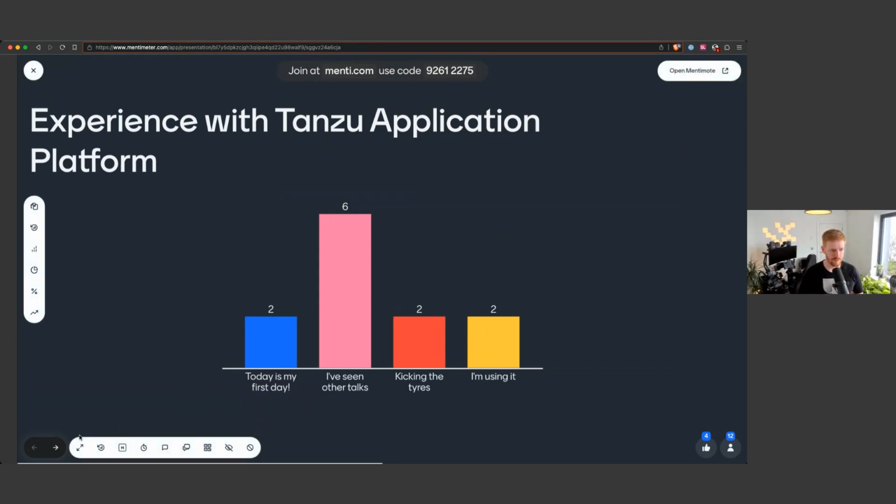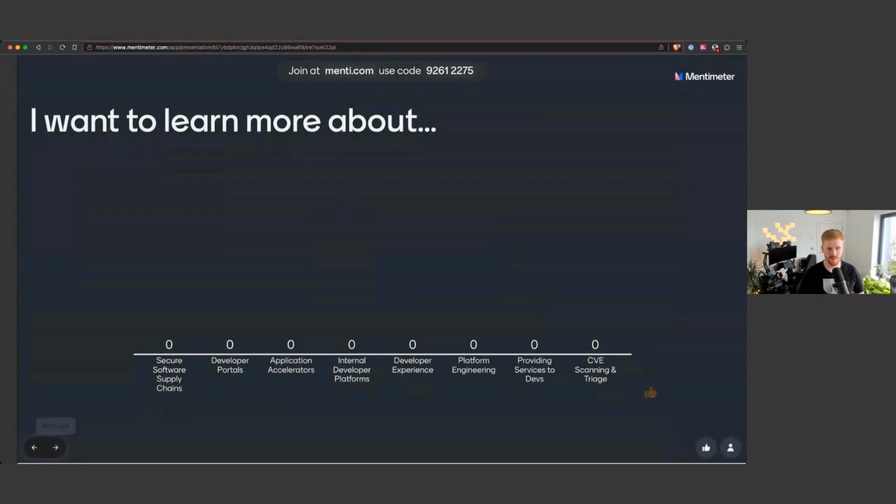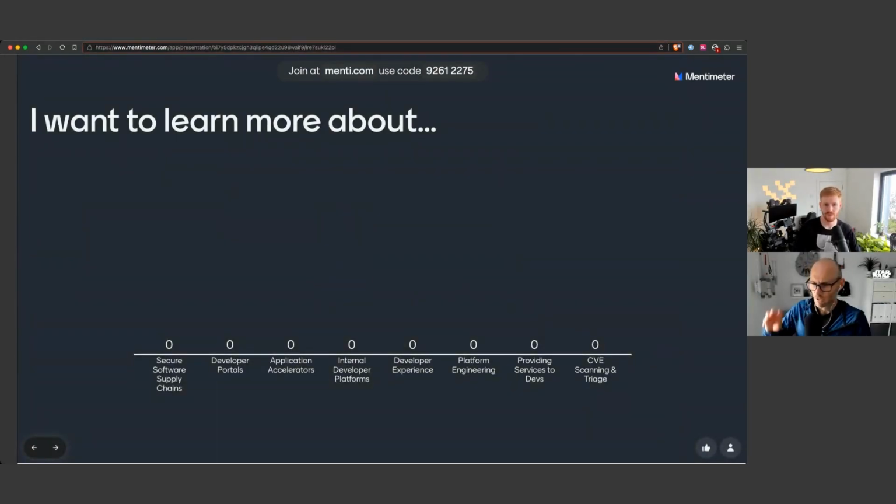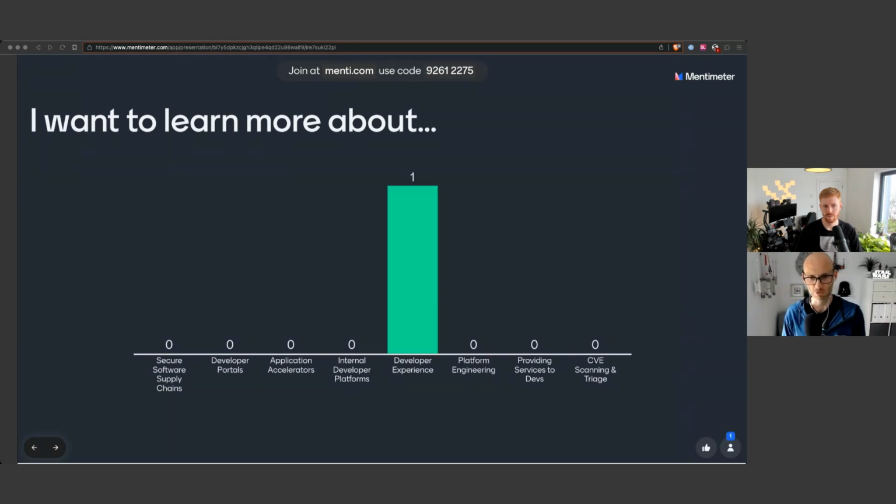All right. So we've got quite a few things to show you today, and because this is a TAP 1.6 What's New webinar, we've picked things that are new in 1.6. If you'd like to see the whole experience in a bit more detail, maybe from a beginner's guide, a starter's guide, if you like, then we do have other webinars available. You can search on BrightTalk for Introduction to Tanzu Application Platform. You'll see Miles and myself and others talking at length about how to get started. So we do have other stuff available, but we'll try and include as many folks as we can.